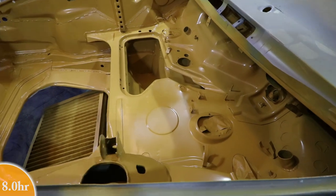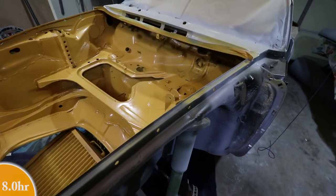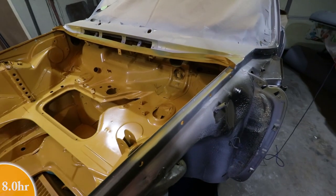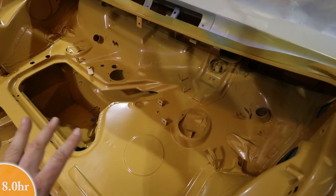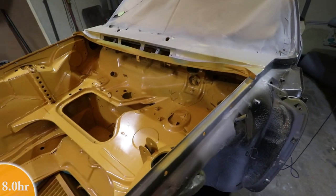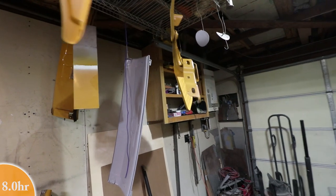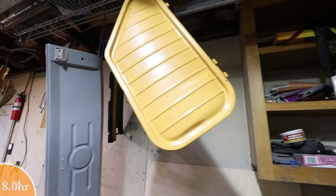So I was just gonna put the clear on regardless of the drip, but it got too cold in the garage and I just didn't wanna shoot the clear. So I think what I'll do is I'll come back tomorrow and wet sand out those little drips. I'll reshoot a little bit of base right here just in this local area. And then I'll shoot the clear tomorrow afternoon when it's warm enough. I also sprayed all the hinges and also the smuggler's box door. So you can see here, this is painted on both sides.